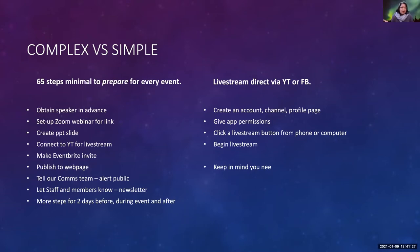I have to create a PowerPoint slide. At minimum, you should create some sort of slide that is going to go up on YouTube as your holding page, or that you'll use in promotion. So have something where you can create a slide or do some sort of graphic image. So you have to think about that too. What kind of graphic image do you want to connect to this event you're going to have?